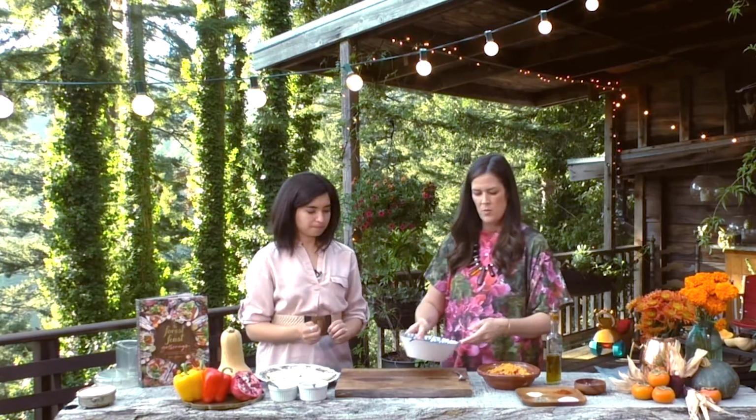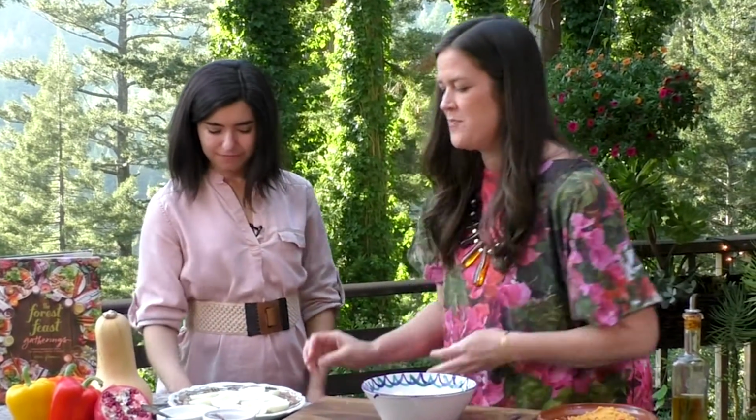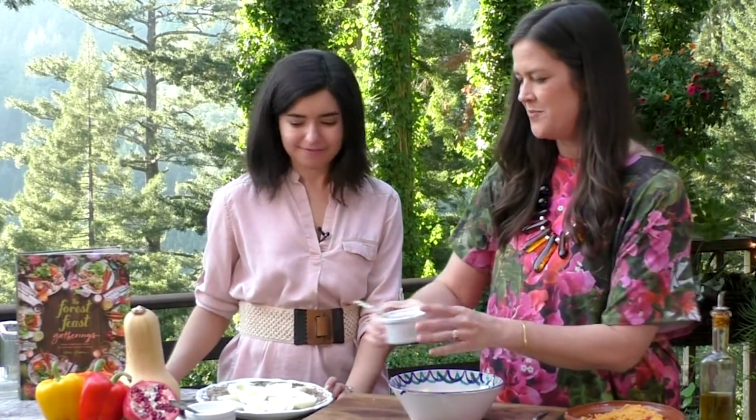Okay. And then we're going to add the classic deviled egg additions, or at least in my mind, which are mayonnaise and spicy mustard. And I love this because I feel like it's sort of like a nod to the 50s era of entertaining and having people over and having a cocktail and a deviled egg. There's always a platter of deviled eggs. Yeah, it's kind of fun around the holidays. It feels festive. So a little bit of this spicy mustard and a little bit of mayonnaise.